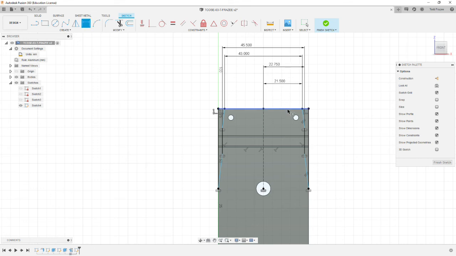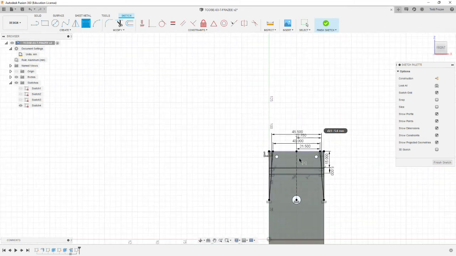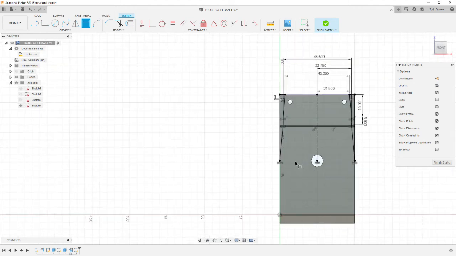So we have a dimension from the top edge of our part to the first corner, and that is 15mm according to the drawing. Okay, so when we have our cutout sketches to the proper dimensions, we should have the top two narrowest points at 43mm, and then 45.5mm for the next segment, and then the last are at 50, and then 15 from the top with 5mm down, and then the bottom end point aligned with 8mm diameter hole.